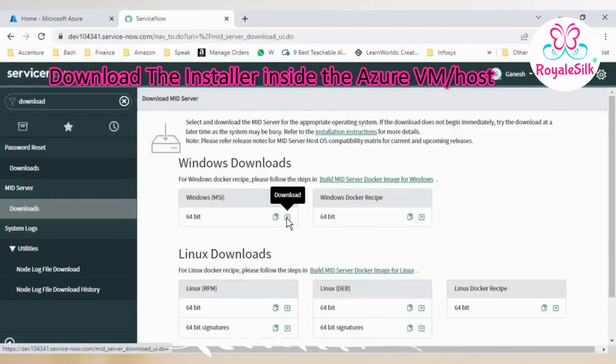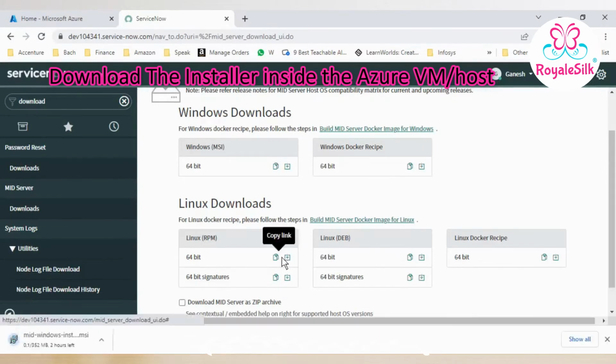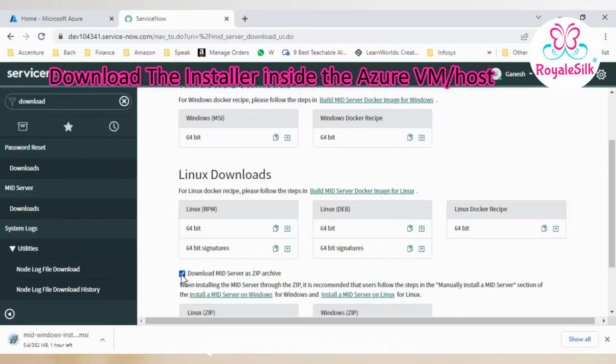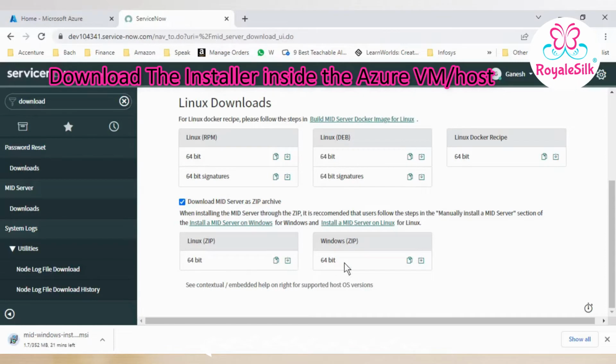So this is the page where we can download the installables. You can simply search by download in the navigation and you will be able to find these options. You have an option for Windows and Linux as separate installables.